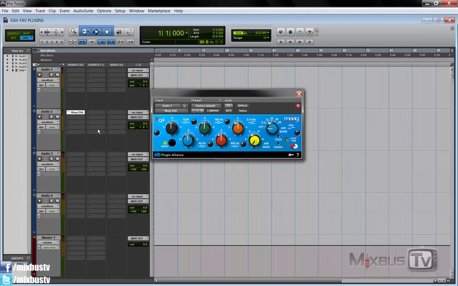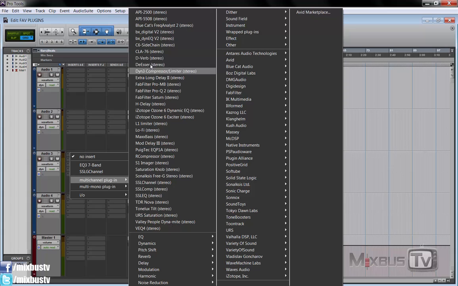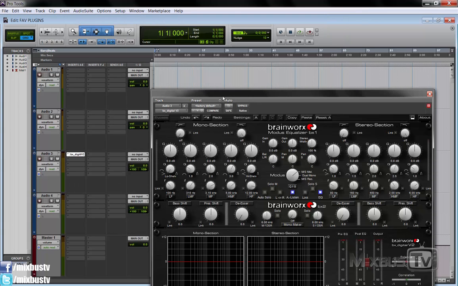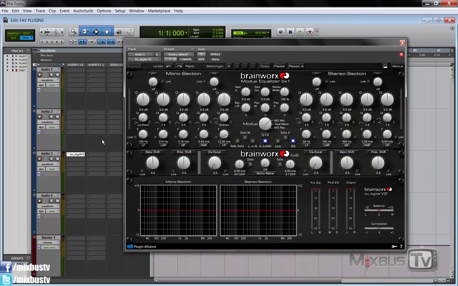My first choice for the 2-bus would be instead the Brainworks digital EQ. And I know there's a new version out, someday I'll try that, but for me, this is the 2-bus EQ. I absolutely love the high band, usually somewhere between 12K and 18K, 1 up to 4 dB boost in shelf usually, and that's how I usually end up on the 2-bus. Occasionally, I use this also to boost 1 or 2 dB at the bottom, 70, 50, it depends, but this is my favorite EQ for the mix bus.